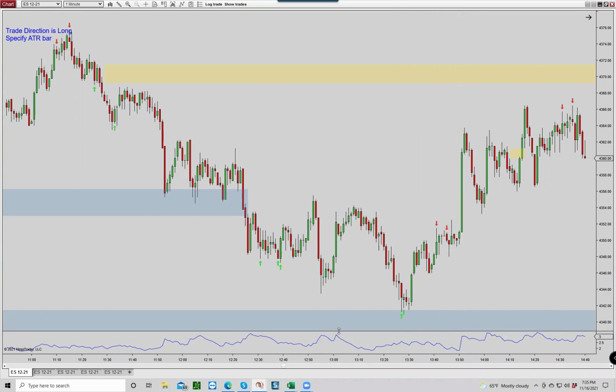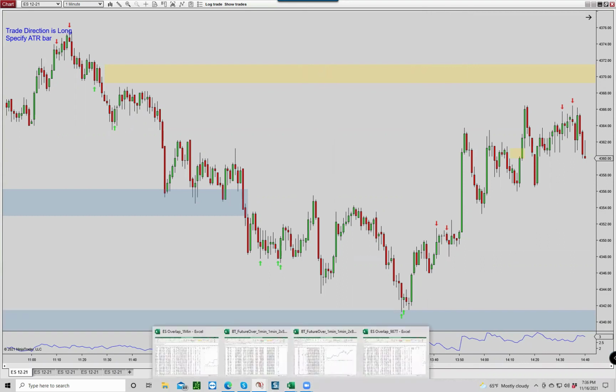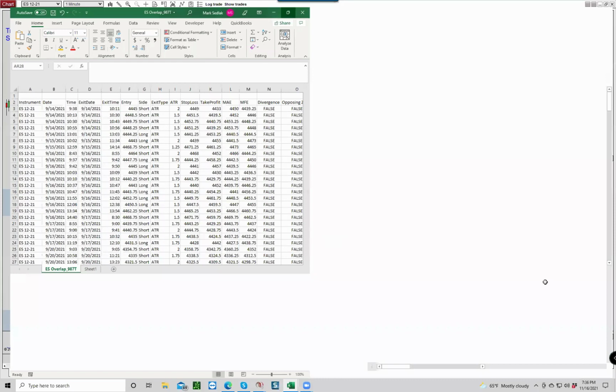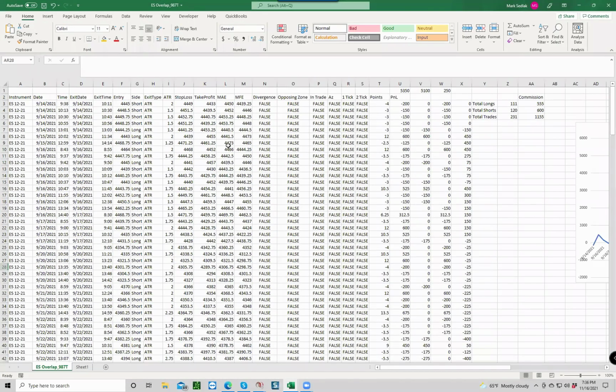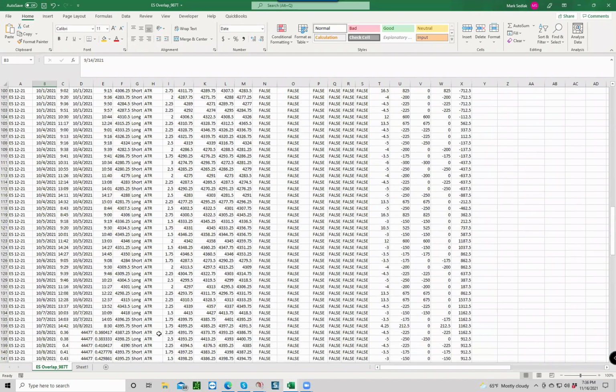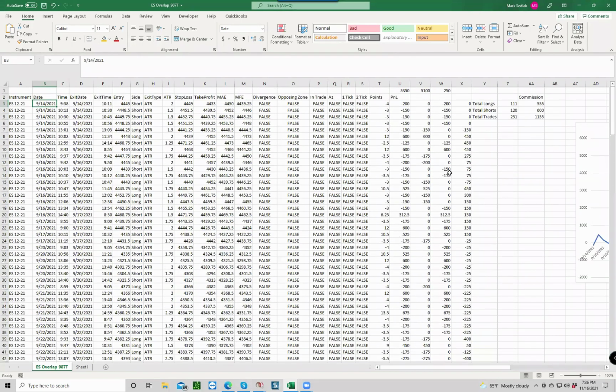So, all right, now let me get into the test here. So let me pull up some spreadsheets. So first I want to walk you guys through the tick chart. I did a tick chart test, and my testing period I kept very similar across the board. I tested 9/14 to 11.2. And I'm going to tell you why I tested that period.